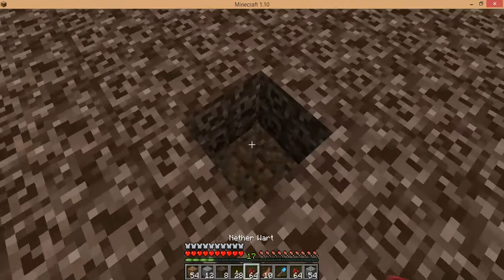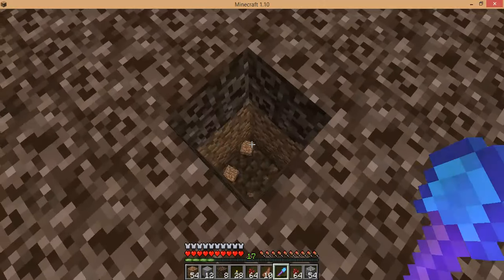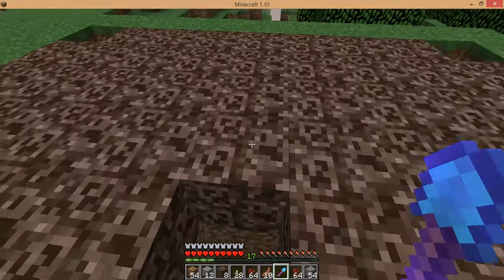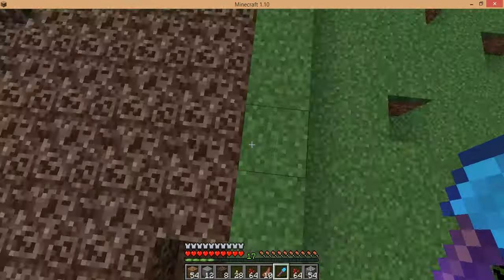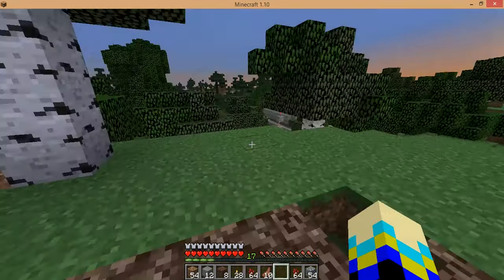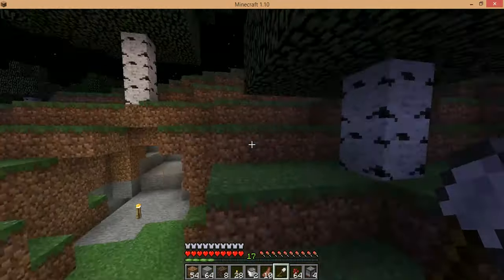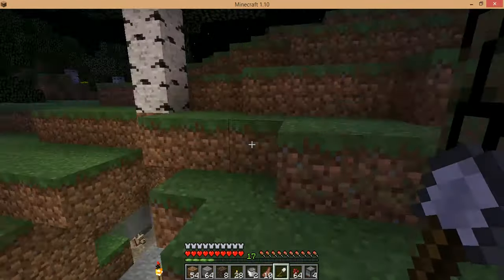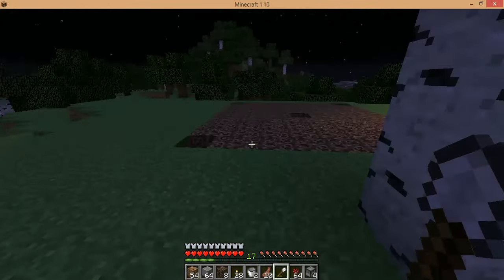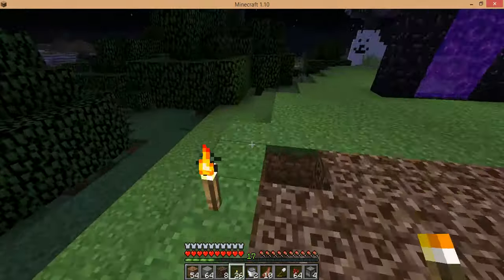Okay, so now we're going to be very careful. And we're going to actually go get some materials to work on this. So, I'll be right back. Okay, so I'm all ready. I've got my shovel. I didn't realize it, but I have an efficiency 5 shovel. And that was my efficiency 3 shovel, and it was insta-mining everything.